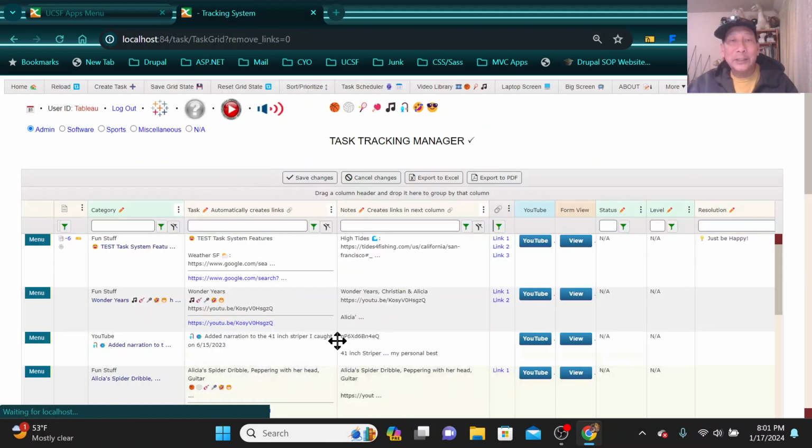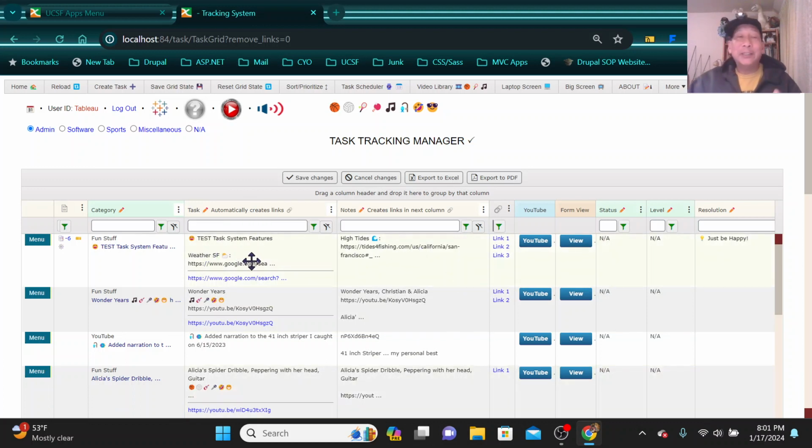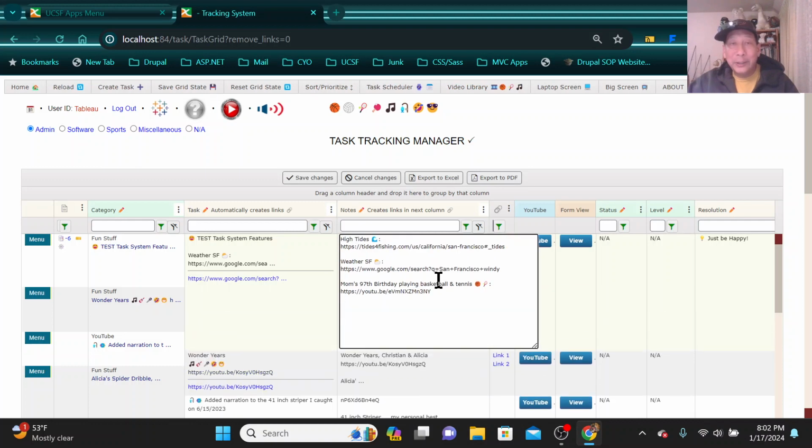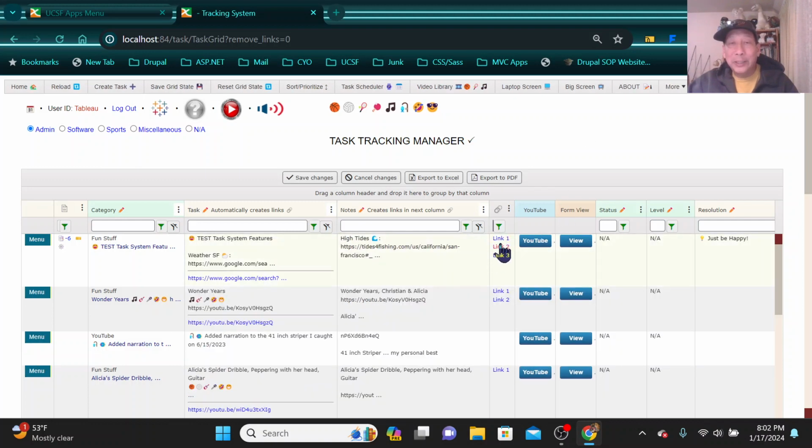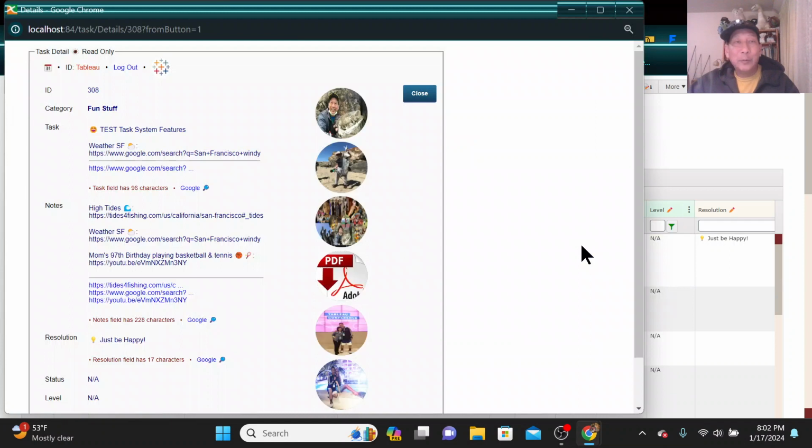Let's go to the task grid interface right here. So you can see it here. I have all my records here. Again, remember I said if you enter text, you can see it as a link. If you go to the notes field, the way it works is that when you enter a URL, like this one has 3 URLs. That's why you see link 1, 2, 3. You can hover over each one and you can see it. This is in Tableview right now. And if you want to see a record in form view, you can just click on view here, and voila, pretty cool, huh?